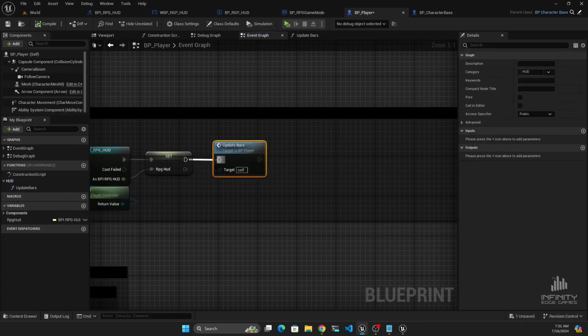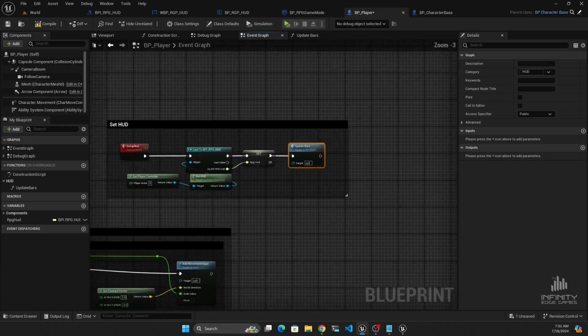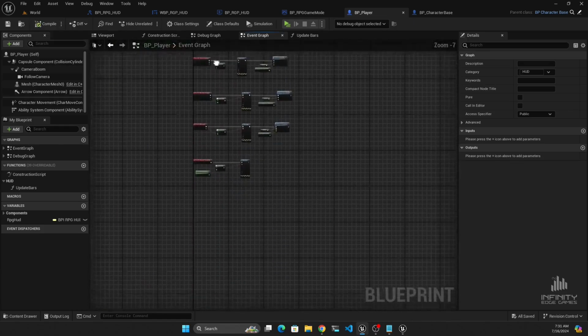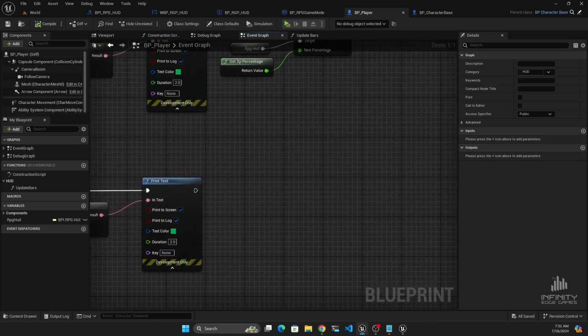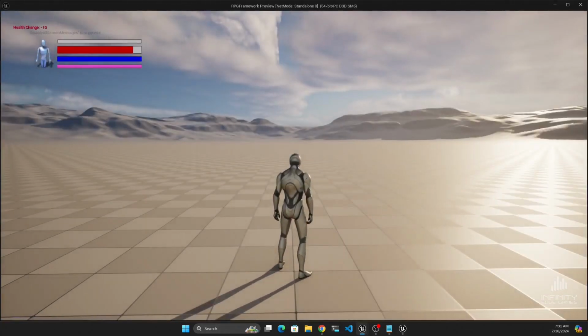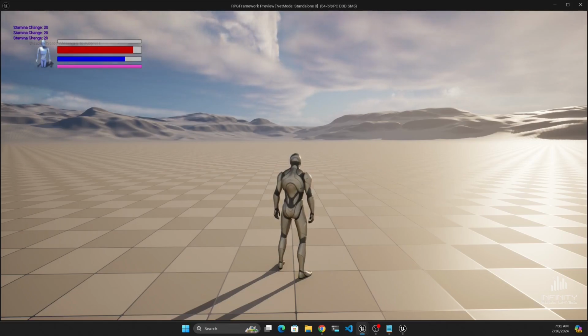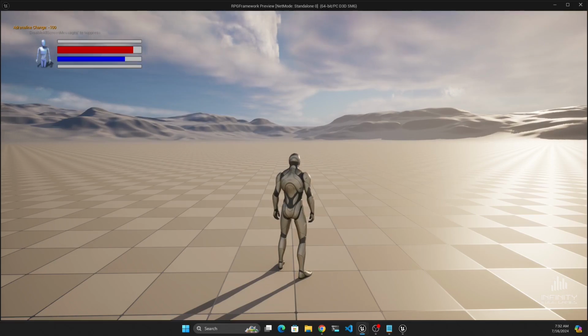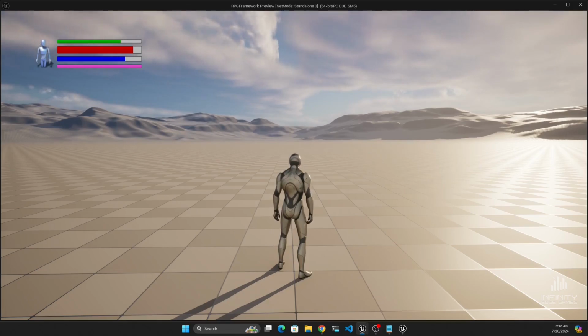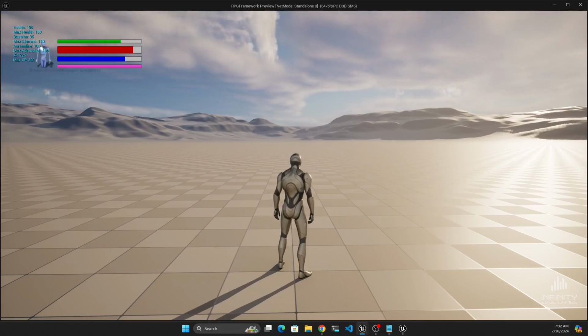Now use it in event graph on place where previous nodes were used. Then go to on character leveled up event and add call to update bars function at the end. Now when we play this, everything should work fine. It is working, but a little bit strange. Common behavior in majority of the RPG games is that when character is leveled up, all attributes are set to new maximum values, and experience points are returned to 0.